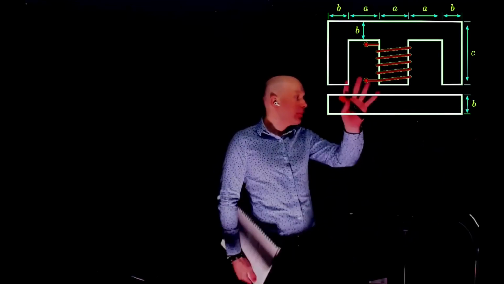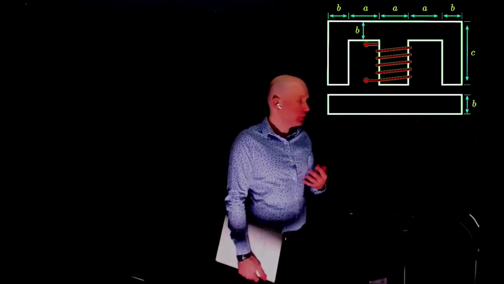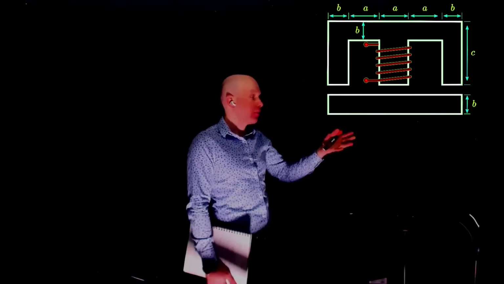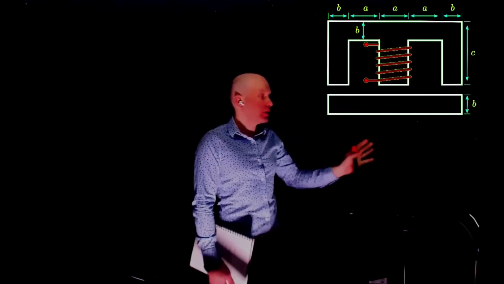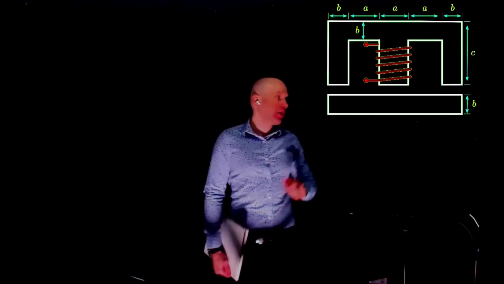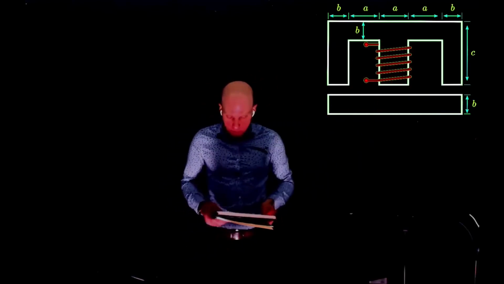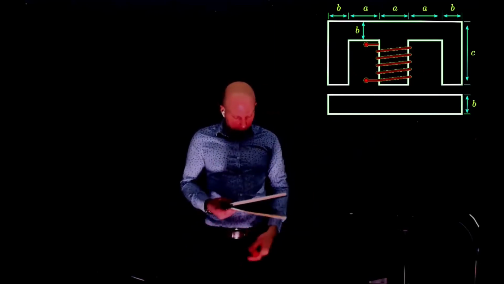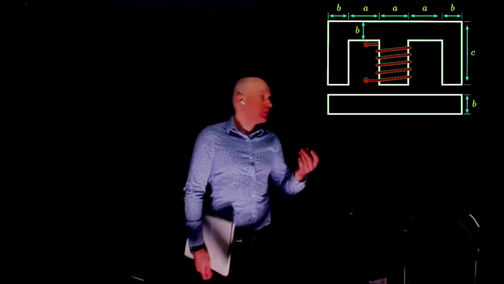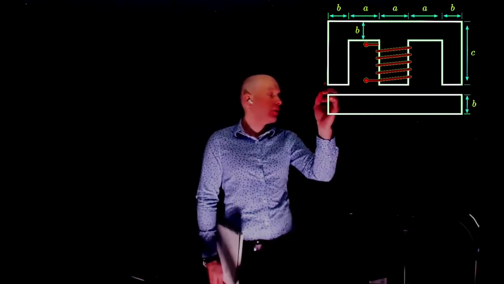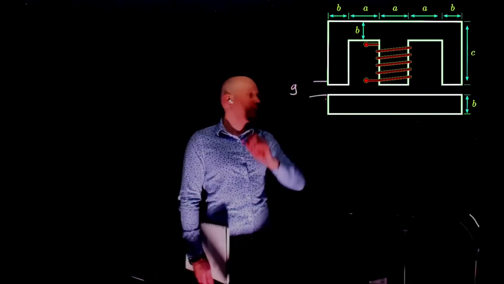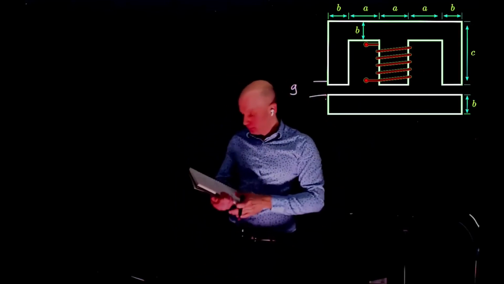So the gap basically is the air, and that's the only part we are concerned with, because the rest is here to guide the flux in a perfect way. The entire structure has no reluctance, which means that it's here simply to guide the magnetic flux through this path. Very well. The question is, what is the maximum air gap that we can have to achieve an induction of 1.4 Tesla? So let's call the air gap G.